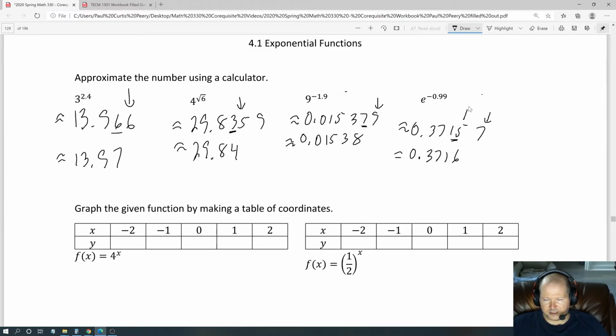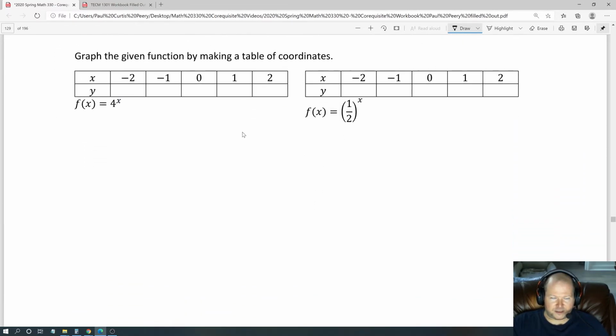So these are approximations. Now my math lab could ask you to round to other digits. So the first couple of times I did it to the nearest hundredths place, then I did it to other places: tenths, hundredths, thousandths, ten thousandths, hundred thousandths. So I did a variety of rounding there. It'll ask you to round to different places on the computer.